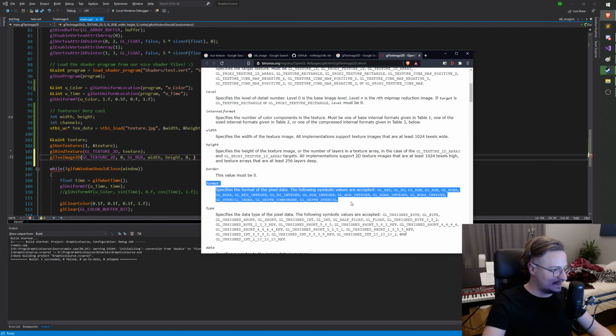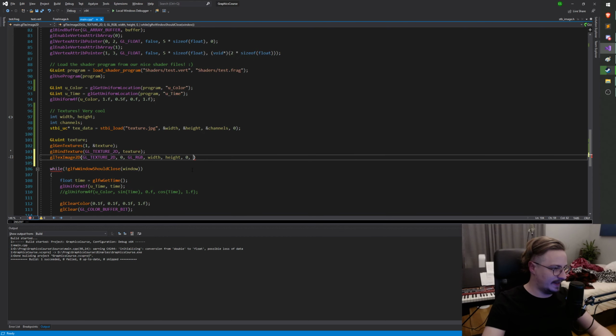Okay, and then it's format. This describes which format the provided texture is in, and here's where the channels come into play. If it's a 3-channel image, then we want to specify GL_RGB. If it's a 4-channel image, we want to specify GL_RGBA.